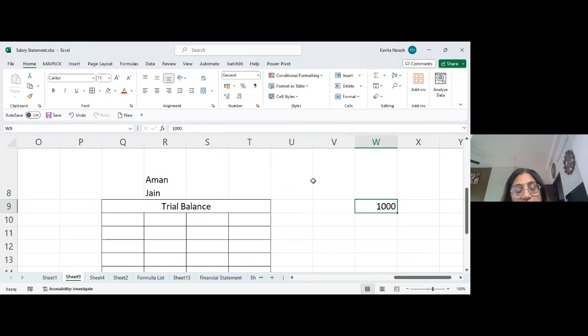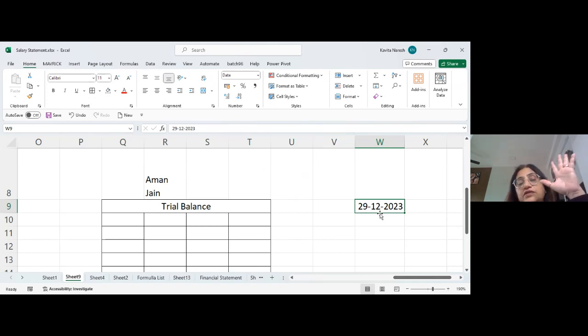Now next, after percentage, you can increase and decrease the decimal points from here also. Okay. Now next, suppose I have Control semicolon, a shortcut key to enter the current date.